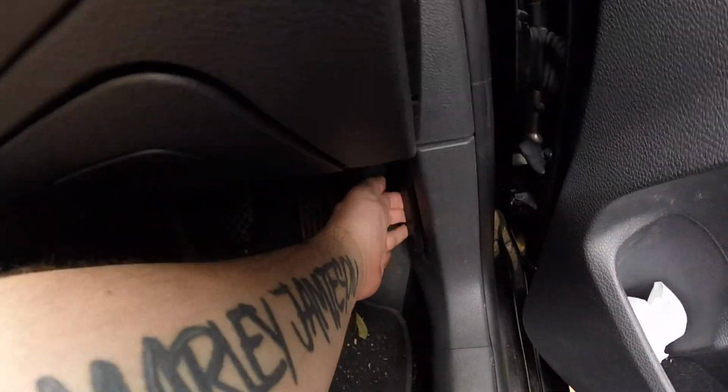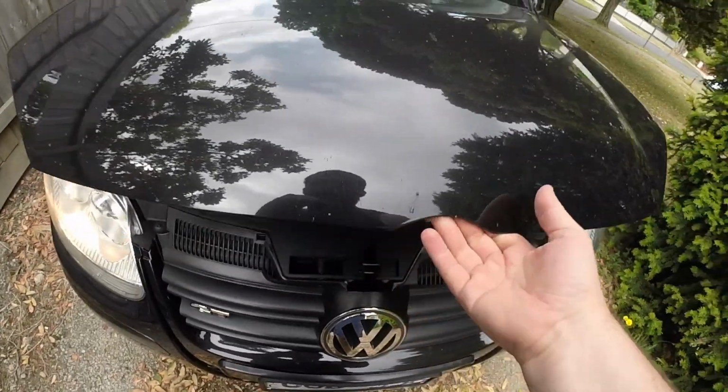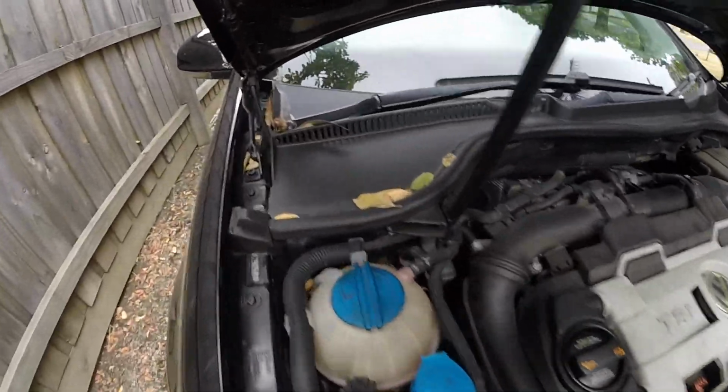Alright, so we need to get under the bonnet, so we'll pop the hood and squeak it off. And we got another cicada.